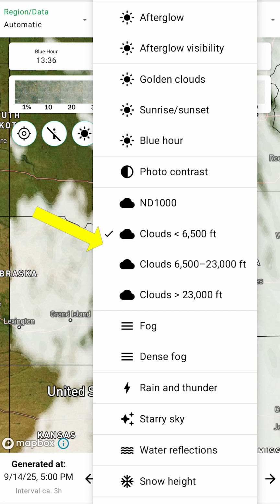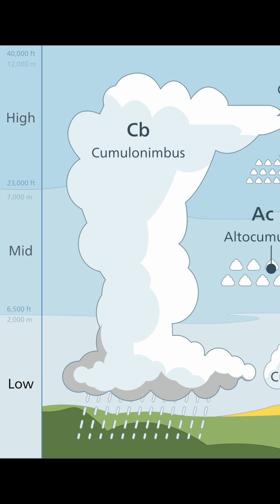In ViewFinder, you will find 3 different layers of clouds, starting with the low clouds. After the low clouds follow the mid-level clouds, which have a little bit greater height above the ground, and the highest clouds are the so-called high clouds. The reason for this is a nomenclature in meteorology where the sky is divided in 3 parts.